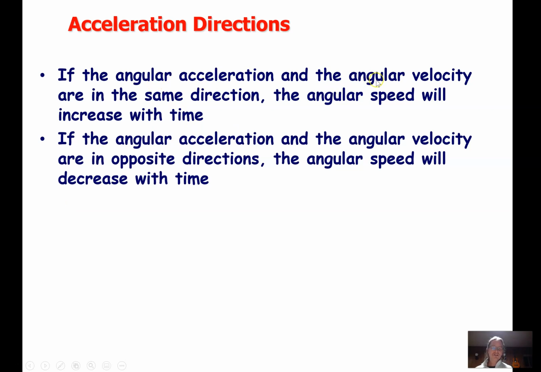Now for angular acceleration, when you're speeding up, these two are going to be in the same direction, so your thumb's going to point in the same direction. If it's slowing down, the angular acceleration is going to be opposite of the angular velocity. Okay? Just like when you're slowing down in your car. Slowing down your car, the acceleration is in the opposite direction of what you're driving because you're slowing down. Same thing with your angular acceleration. If your wheel is slowing down, your angular acceleration is going backwards to your angular velocity. They'll be in opposite directions.